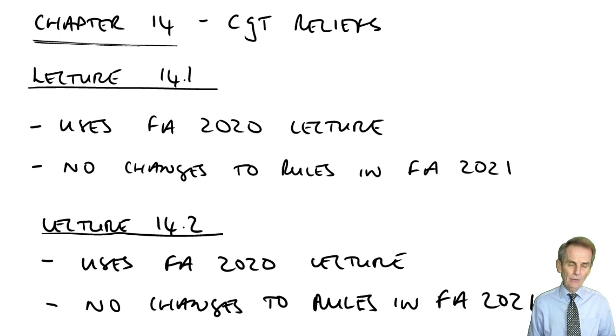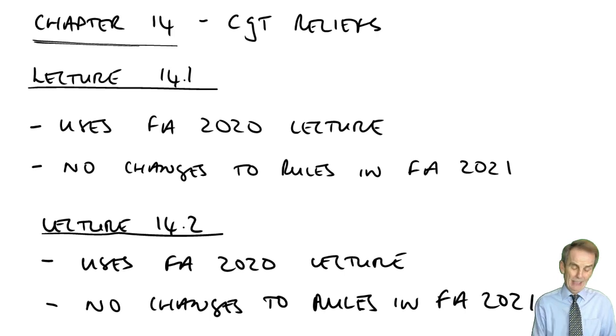The first relief that you'll get introduced to in Lecture 14.1, which will continue then into Lecture 14.2, is one that we have made reference to before. We know it by name, Business Asset Disposal Relief. We know that any gains that may be eligible for the Business Asset Disposal Relief will be chargeable at a lower tax rate, a 10% tax rate. So that's the one that we'll be looking at throughout this first lecture, and also a little bit into 14.2.